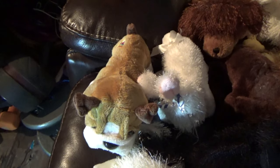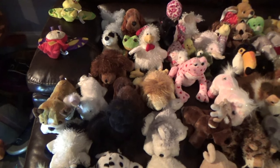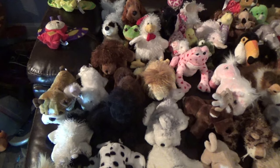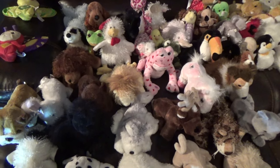Next up, there is Snowy the Seal. Yeah, I tried to find her, and I couldn't find Snowy the Seal, so sorry about that, folks. She may have gotten lost in the collection of my sister's Webkinz and mine, and so on and so forth, but whatever. Maybe I'll find her sooner or later.